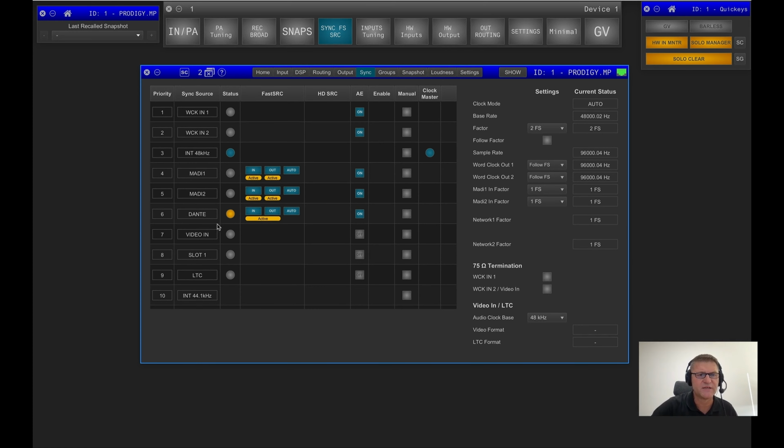So in this case, I'm sitting on a Dante network. I don't even know what it is. Well, actually, I know it's 48 kHz. And since I'm running at 2FS, 96 kHz, the detection of the fact that we require the fast SRC activated triggered the input and output activation, and therefore now I have an active SRC which is upsampling whatever is coming from Dante at 48 kHz into my processor at 96, and downsampling whatever should be sent from the processor at 96 kHz down to a Dante network at 48 kHz.